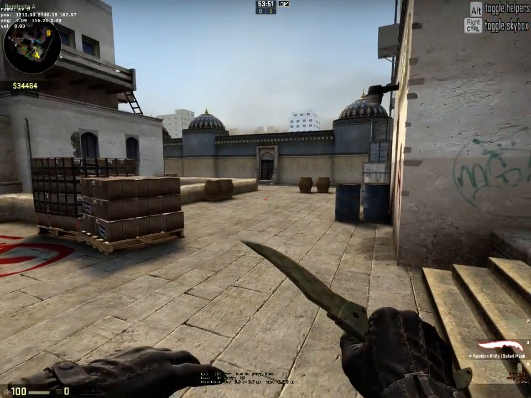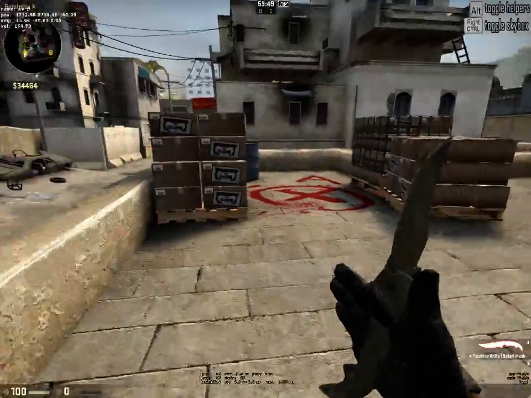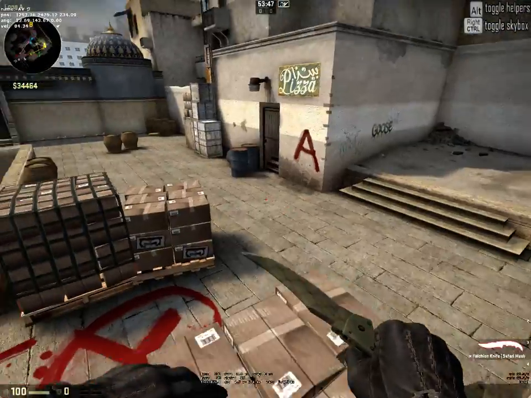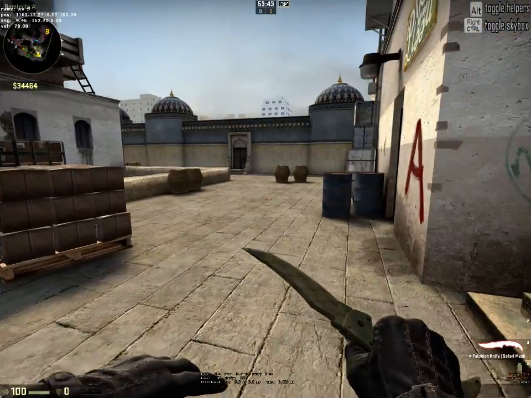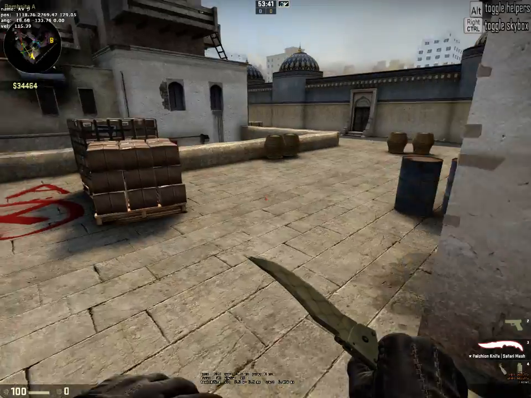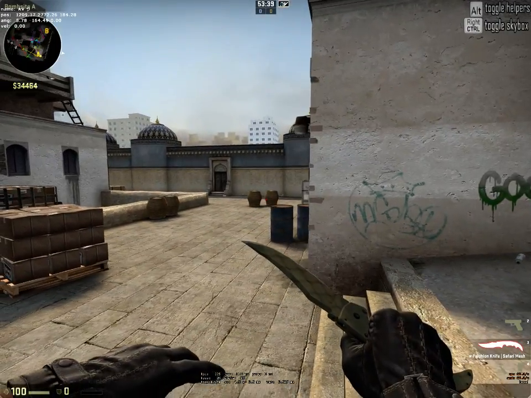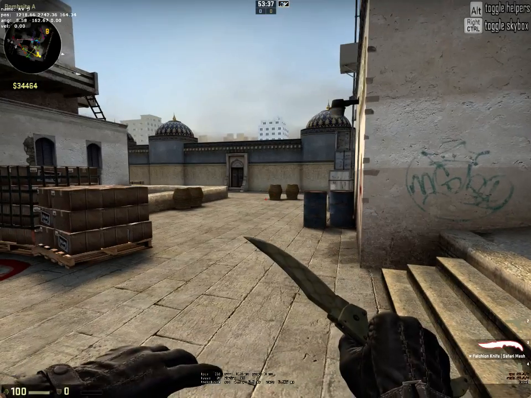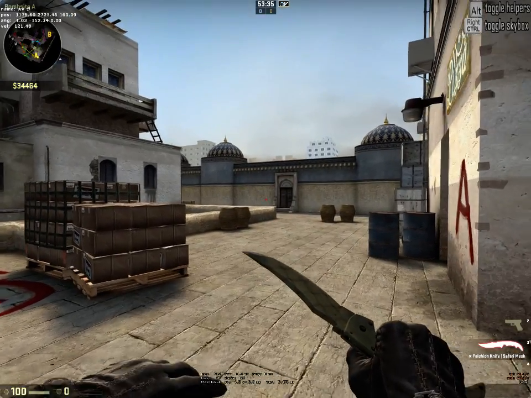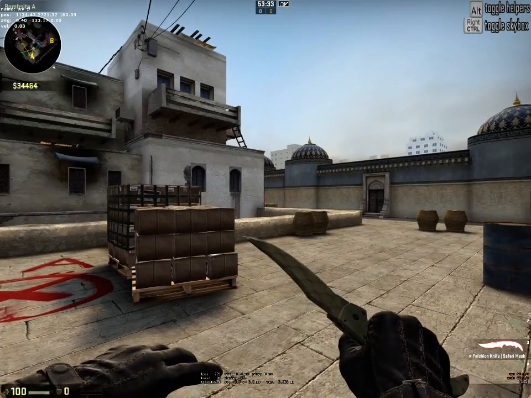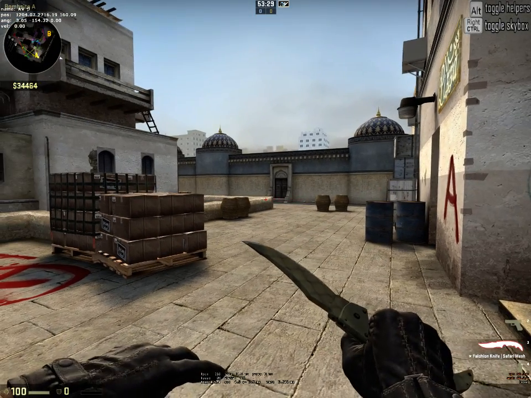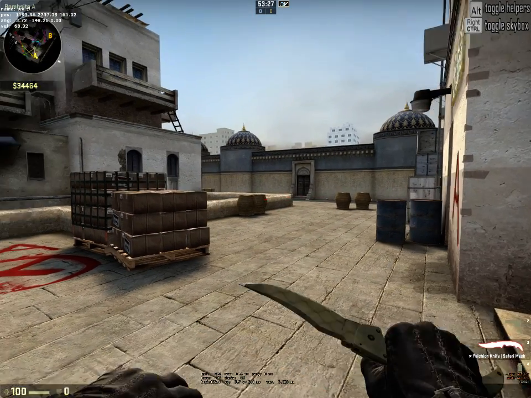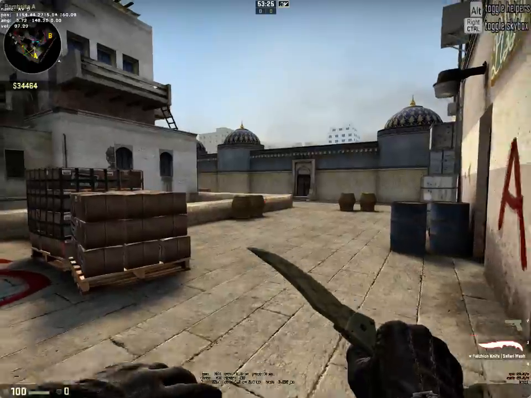Bunny hopping looks pretty easy for me now. But keep in mind, I'm on 102 tick. The tick rate kind of matters. It depends on what you're really used to. For some people, 128 tick's a lot easier. For me, my easiest would probably be 102 tick, but I'm pretty decent at 64. But at the same time, it also depends who's running the server. If it's my own 64 tick server, I can't really B-hop as well as if it were a Valve 64 tick, I guess. But I just chose 102 tick because I find it the easiest, and this way, you guys can get a better example.